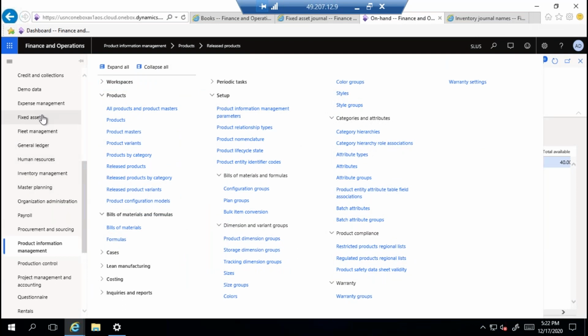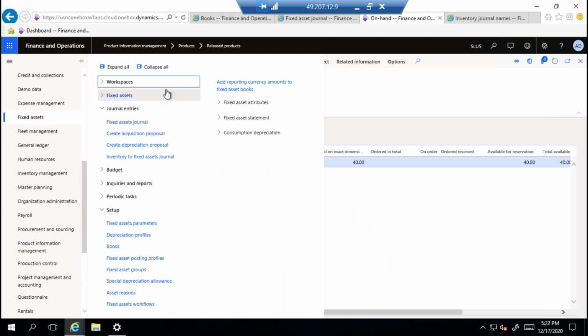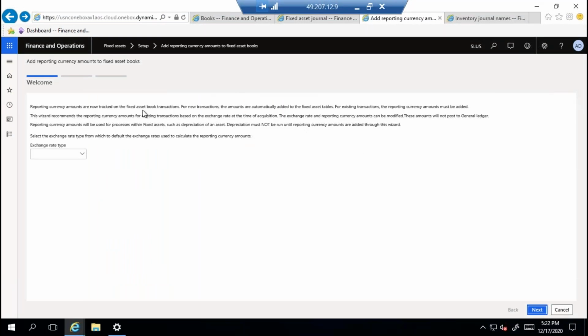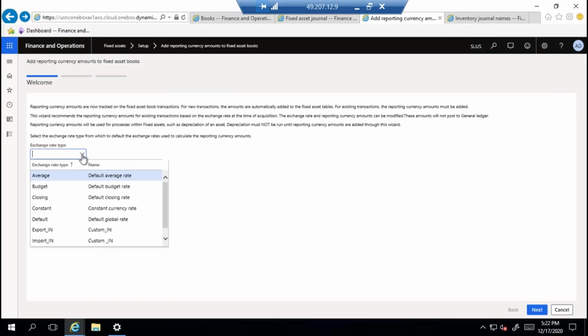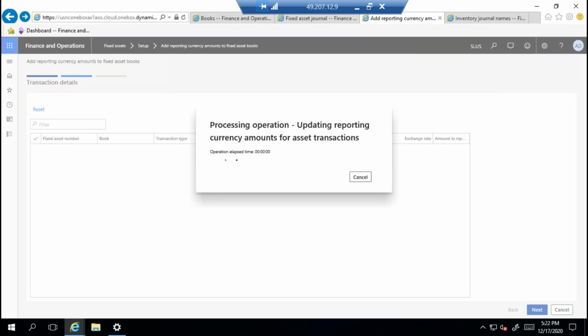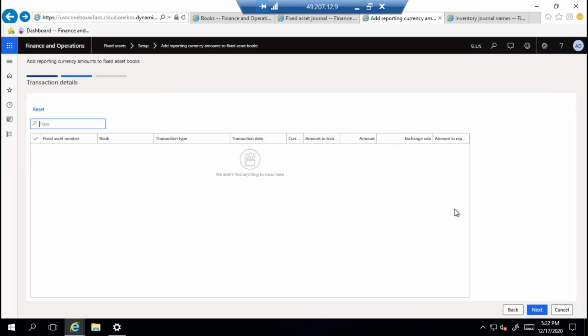Fixed assets setup, add reporting currency amounts to fixed assets. This I have already explained earlier. Okay, you can select exchange rate, something, click next. Actually, if you have transactions, it will show you.